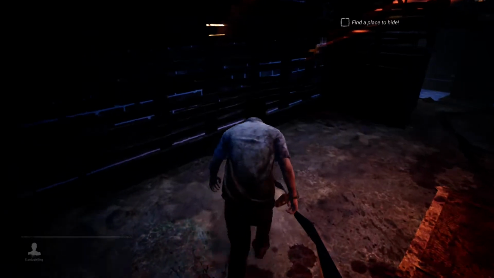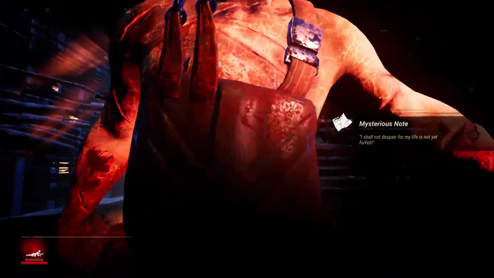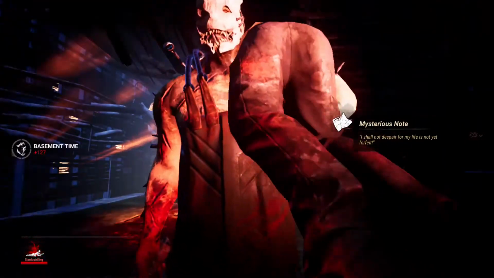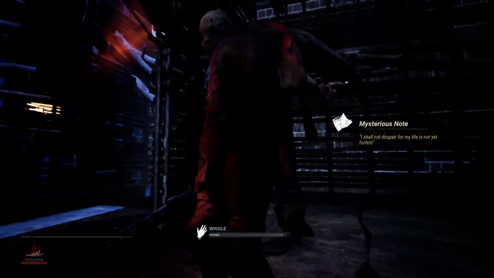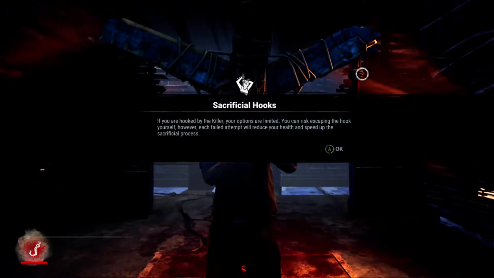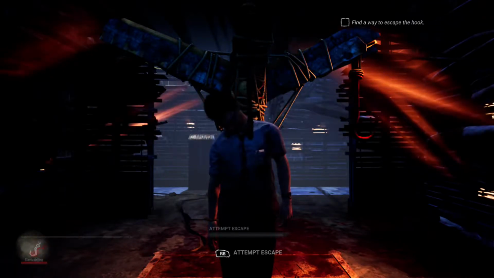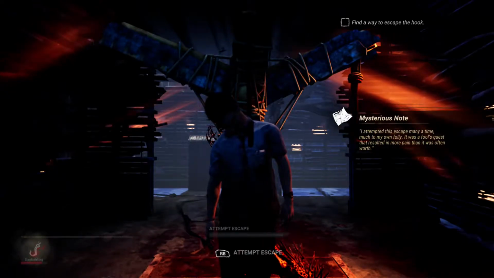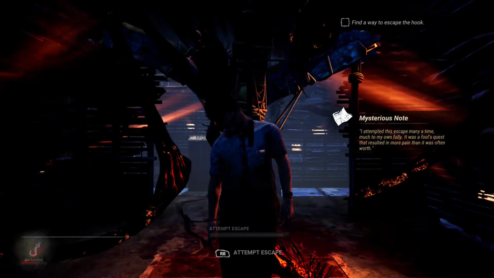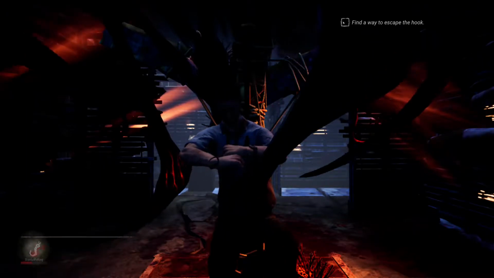The basement is also a highly dangerous place for a survivor to be caught in. Well, dang. We're done for. If you are hooked by the killer, your options are limited. You can risk escaping the hook yourself, however, your squad members can usually help and speed up the process. Oh, we're done for.